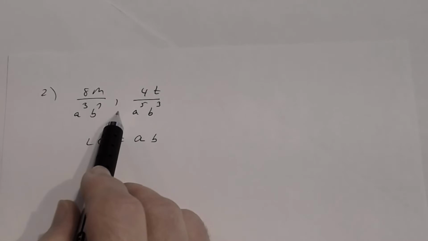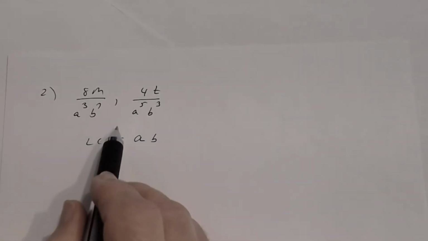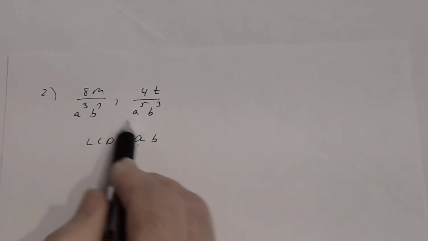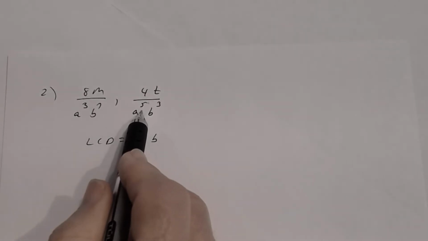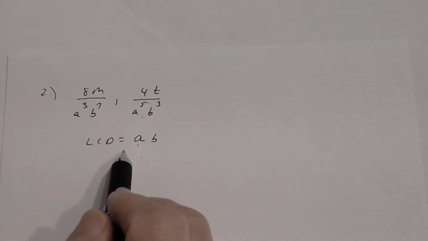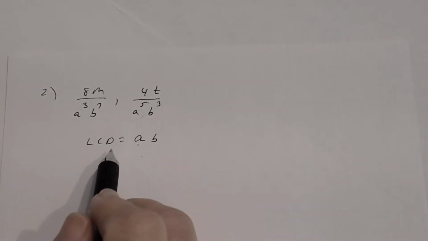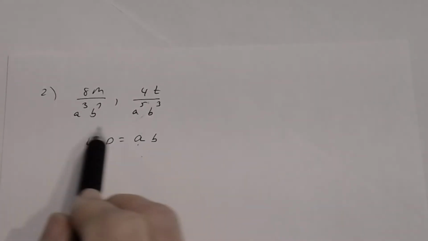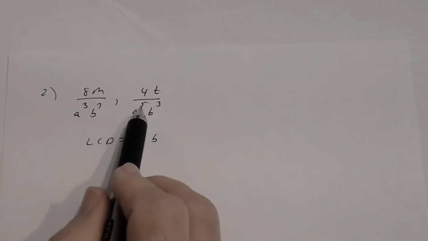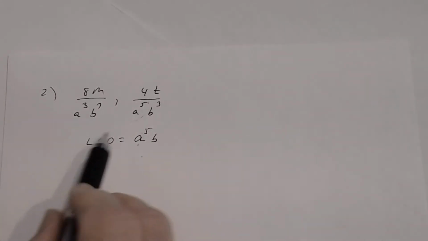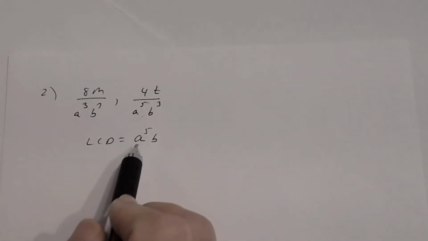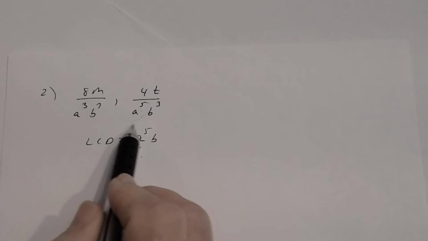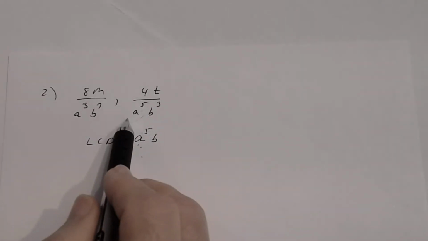Remember, when finding the least common denominator, whatever exponent goes here, this has to go into it, and this has to go into it. So I need to use the largest exponent. Okay, so when finding the least common denominator, do not get this confused with the greatest common factor. That's different. With the least common denominator, the least common multiple, remember this is least common multiple idea. With the least common multiple, you're going to use the largest exponent because that's the only way that a to the 3rd, a to the 5th will go into the LCD is if you use the largest number of factors.